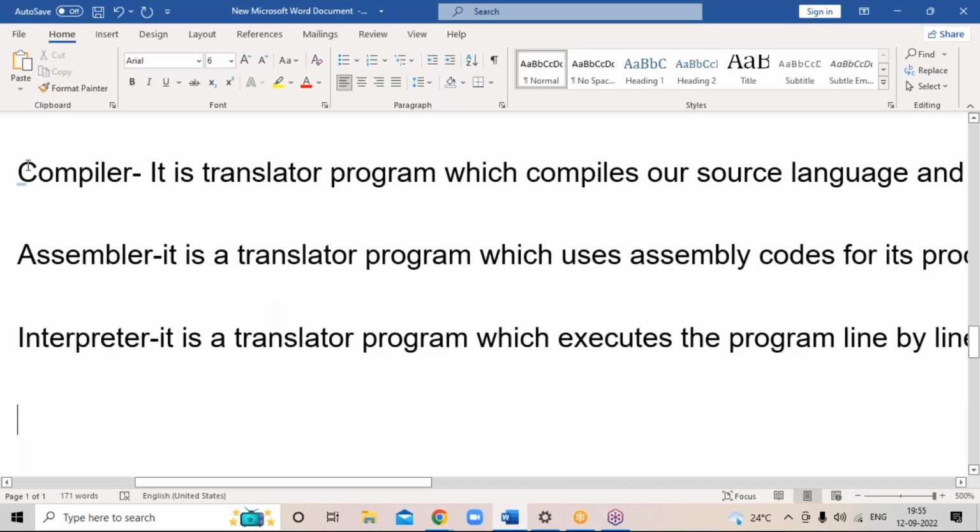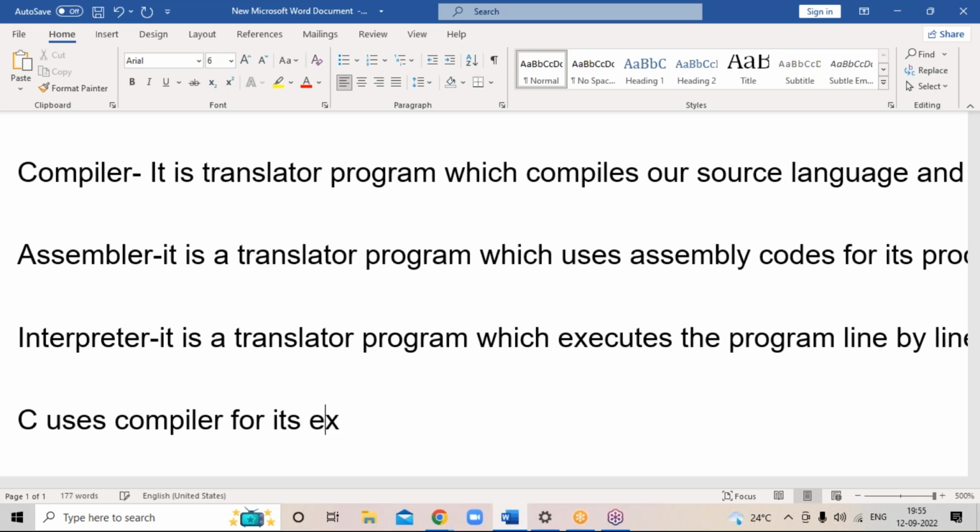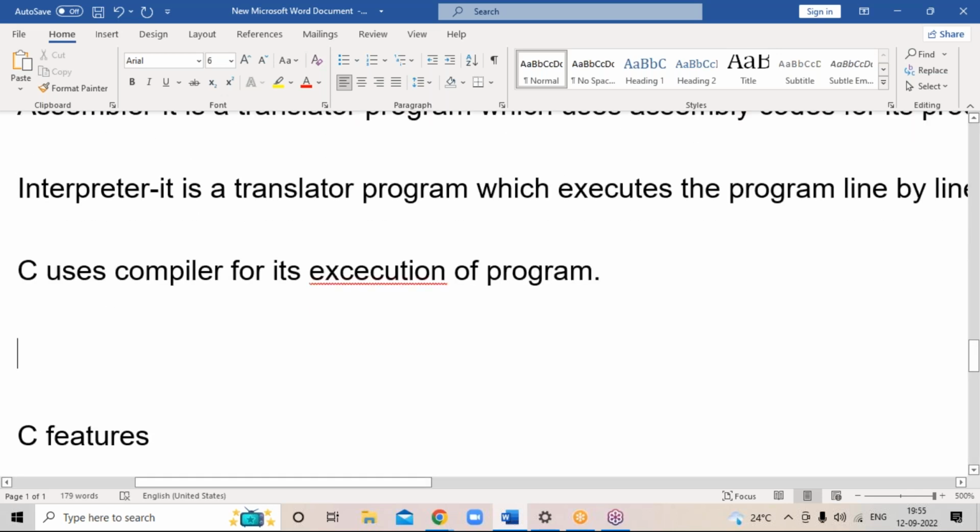So what is compiler? Here in C language, C uses compiler for its execution of program. So what do you mean by execution? Execution is nothing but, in computer science, we call execution as to make the program work and process and give the output.